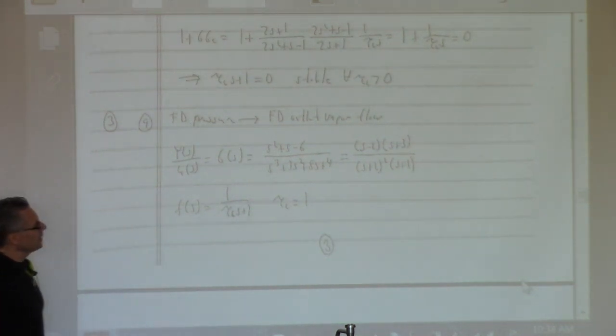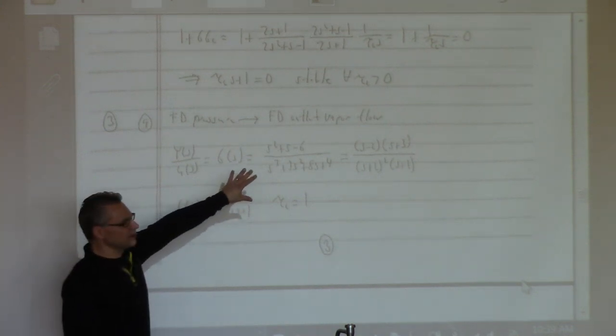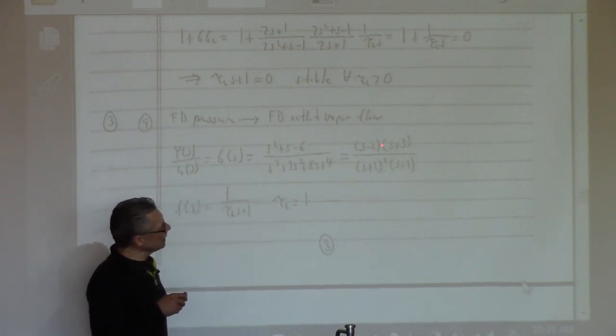So here's the factored form that you guys will get directly. Then I'm asking you to design an IMC controller. So the first thing you want to do, here's just the closed loop. I already gave you this. F of S is 1 over tau C S plus 1, and for this problem tau C is 1. So right, just 1 over S plus 1. The first thing is we have to factor this thing if you do the IMC method. And the whole reason I'm giving you IMC is because you need to factor.